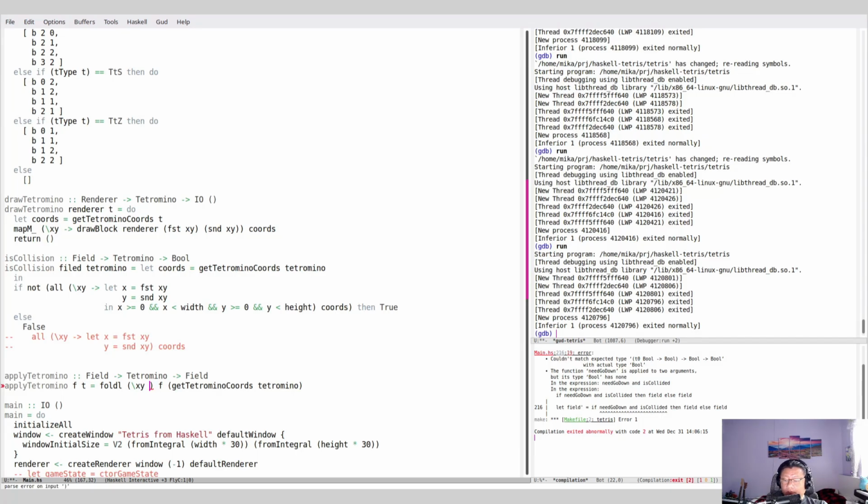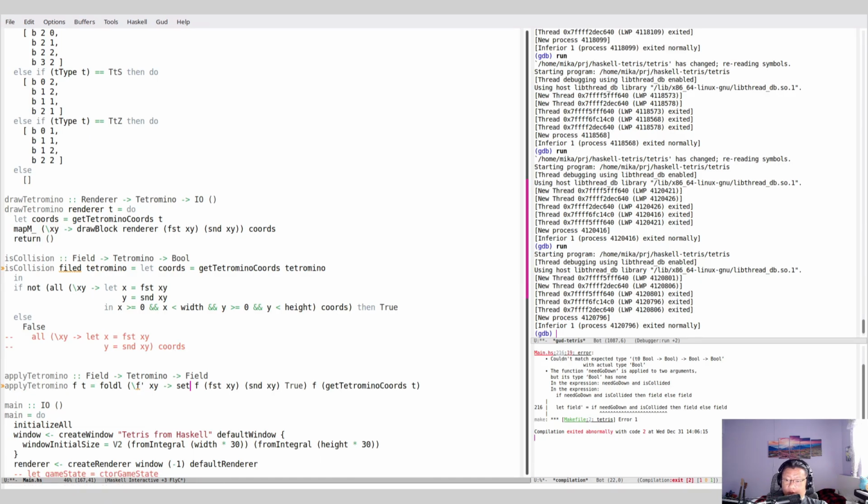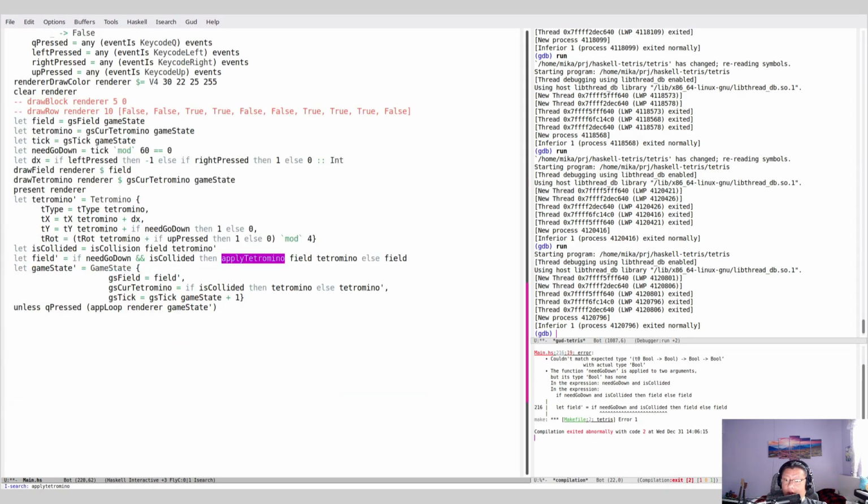And here get xy, and we would do set f first xy, second xy, and true. Shadows ff. Okay, apply tetromino.